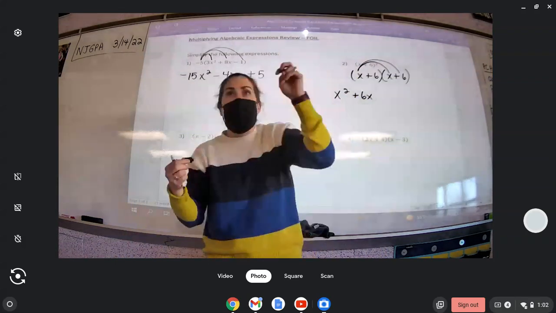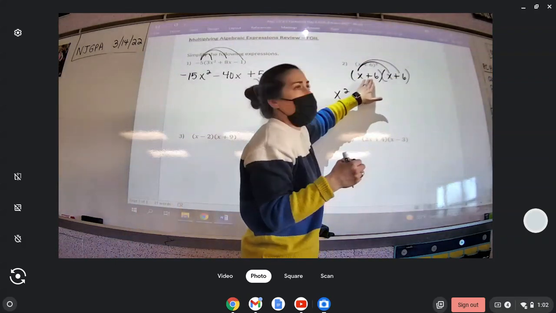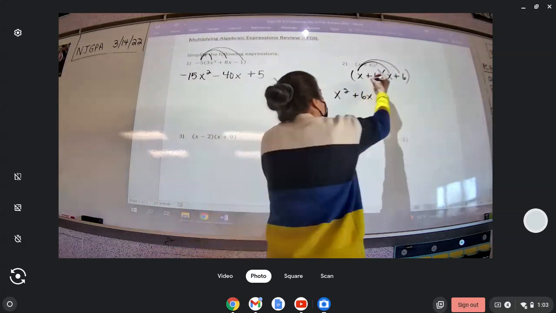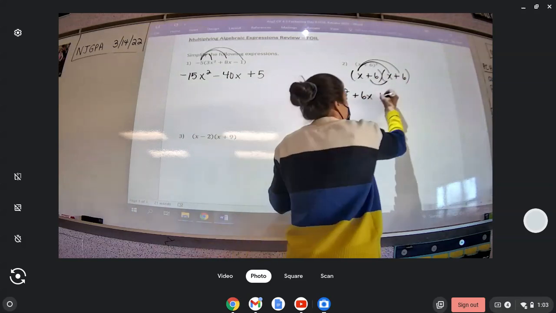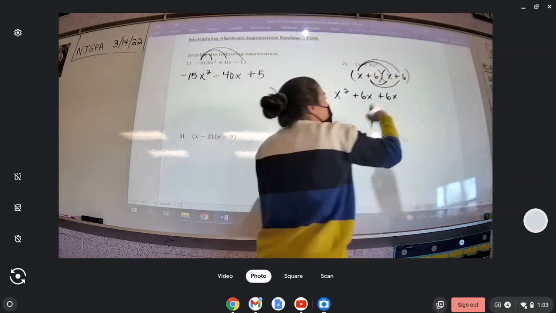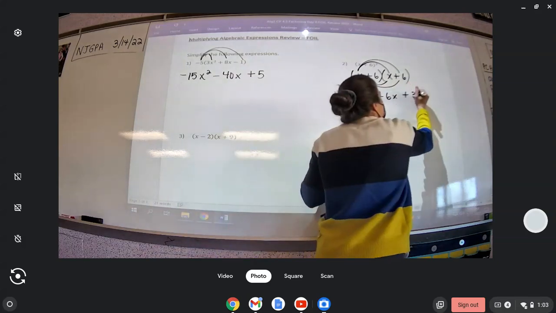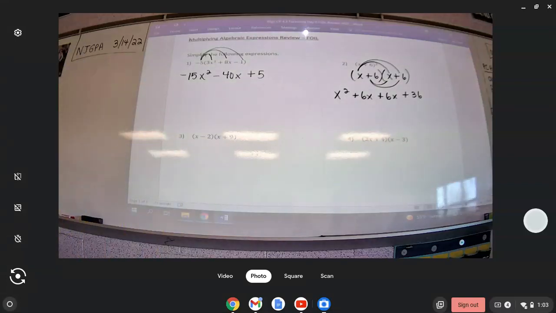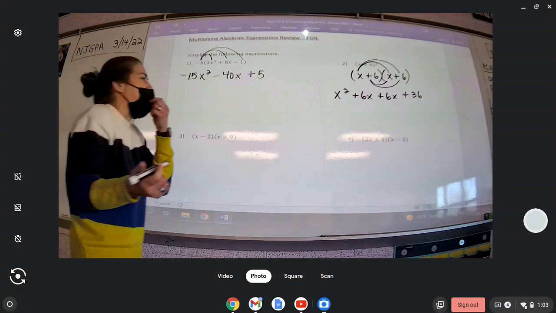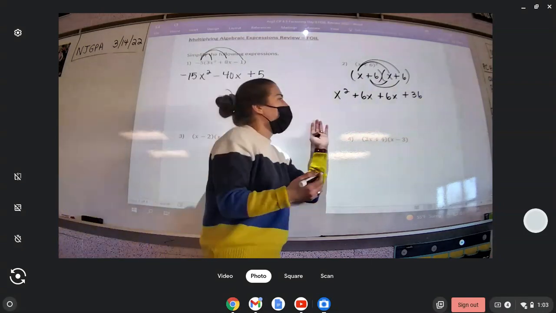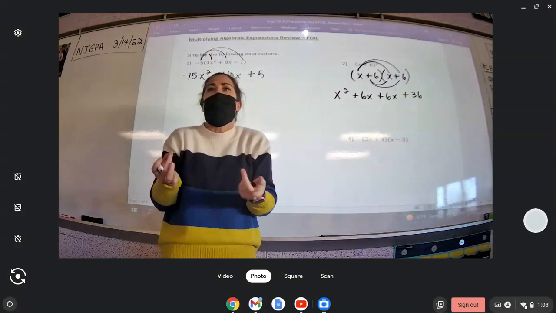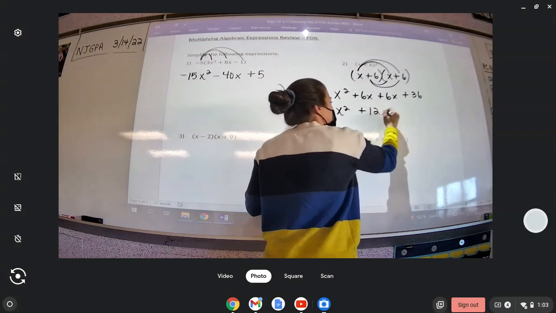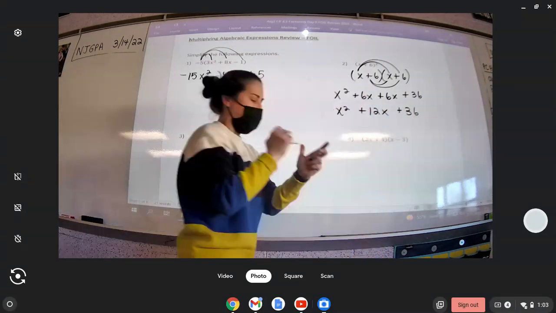So now you're going to do the double distribution. Now you're going to take the second term in the first parenthesis and distribute him to everything in the next parenthesis. So what's positive 6 times x? Another 6x. What's positive 6 times positive 6? 36. So everything's been multiplied together. Everything in the first parenthesis has been multiplied with everything in the second parenthesis. Now all you got to do is clean it up. Now with a traditional FOIL, all you have to do is combine your 2 middle terms. They're usually your like terms. So x squared comes down. What's 6 and 6 going to get you? 12 x's. And then bring down your 36 and you're done.